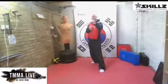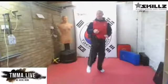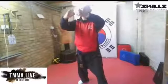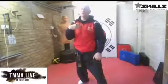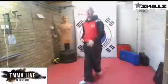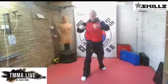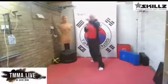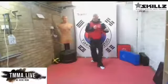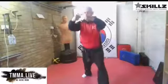From there, you're going to step forward, low section front kick, step forward again, twin vertical punch. So you must make sure you step forward twice, because a lot of people forget to step forward the second time. They go front kick and then just do that. No, that's wrong. You've got to step forward twice. Ready, forearm guarding block. Step forward, low section front kick. Step forward again, twin vertical punch.